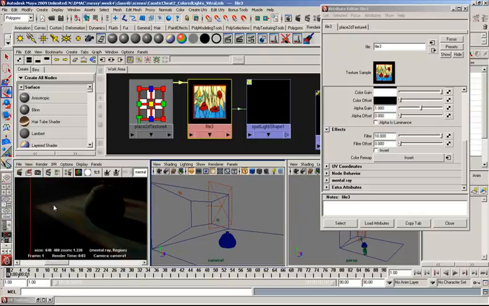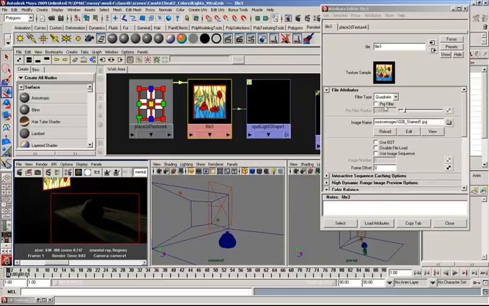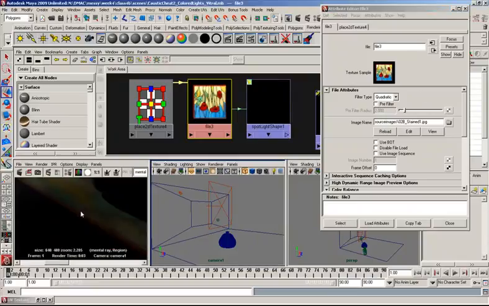Yeah, see? So now it's filtered. Yay! All right, guys. So the only thing is that that's not really filtered, but there's really no way that I know of to fix that except by giving your light some penumbra so that it softens up there. Yeah, because that's not gonna do that either.